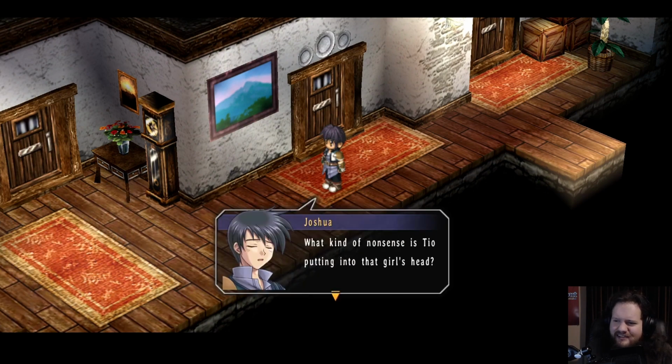What kind of nonsense is Tio putting into that girl's head? So true, Joshua. Secrets, huh?